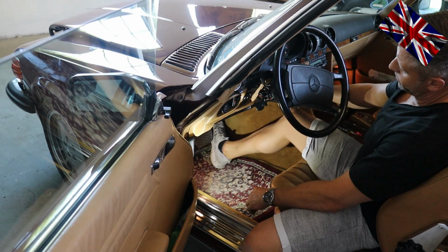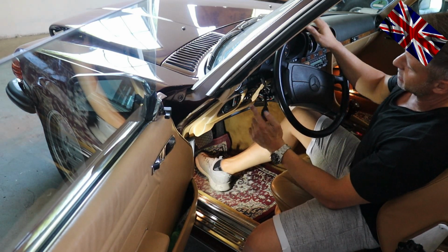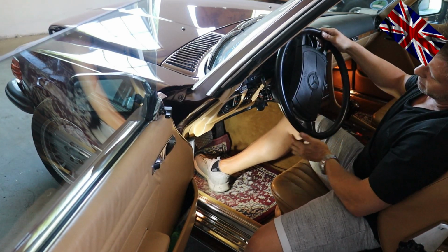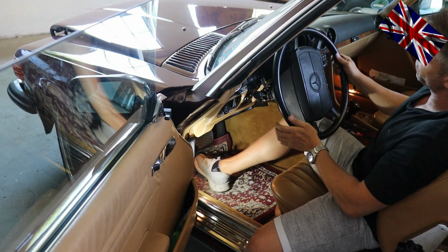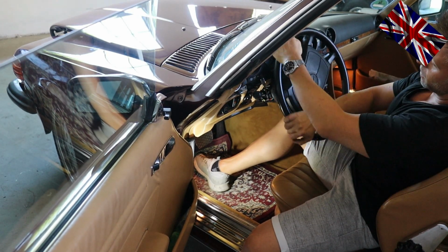I activate the turn signal to the left, turn the wheel to the left. When steering straight on again, the stalk should snap back into position 0. Let me try the other side, activating the turn signal to the right and steering to the right, going round that imaginary bend, steering straight on again, and the stalk is snapping back to position 0.